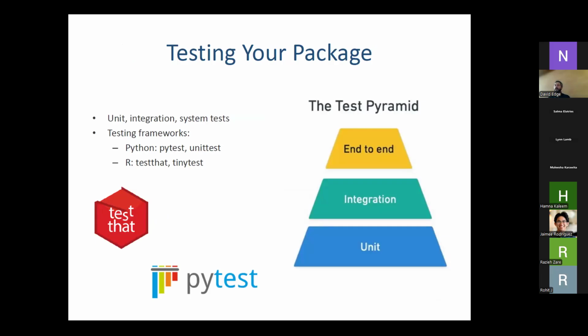So testing, I mentioned a couple of times that we're going to write tests for our package to make sure that the functionality is doing what we intend and expect. And there are different classes of tests. So at the bottom of this pyramid here, we see unit tests. These are the most basic tests. So in testing a simple individual function, we're performing a unit test.